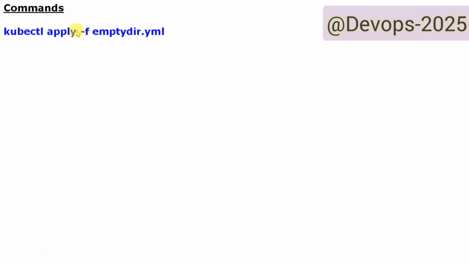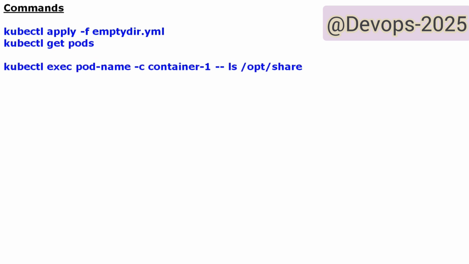Using this code, we need to run some commands. Using kubectl apply, the YAML file name I have given is EmptyDir. After that we can see the pods with kubectl get pods. Inside that pod we have two containers as per that image. You can go into container 1 by using kubectl exec with the pod name, and here we need to give -c and the container name, the first container.